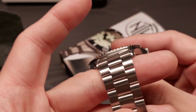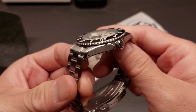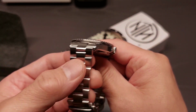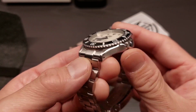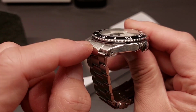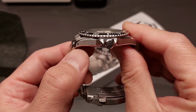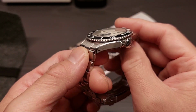I generally like more brushes off, brush finishing across. I don't need the high polish center links, which they never did, but which is good. These are male end links. I think they could have done with maybe females if they're going to do any other improvements or changes in the future. But I can wear it, it's not too bad.